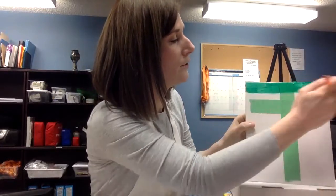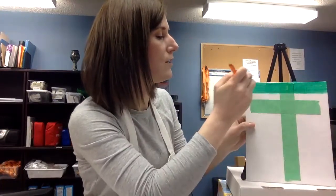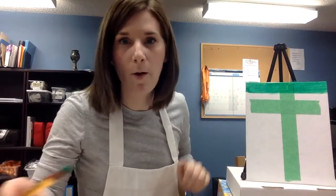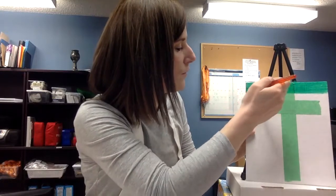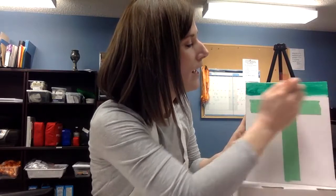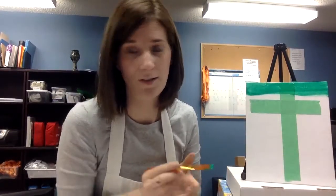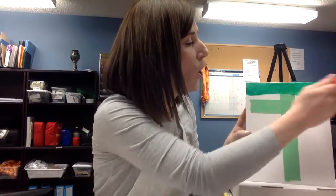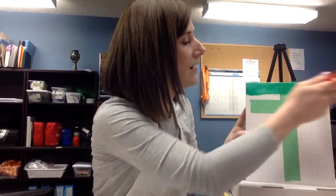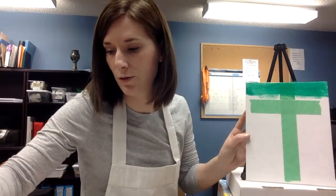Now I'm using the color green because in the Easter story in the Bible about Jesus, we celebrate Palm Sunday. That's the first day of Holy Week, which is the whole week we celebrate Easter and the Easter story. And I'm using the color green because on that Sunday, Jesus rode into Jerusalem and the people waved palm branches for Jesus. And they shouted, "Hosanna, Hosanna to the King." And they were very excited when Jesus rode into Jerusalem.